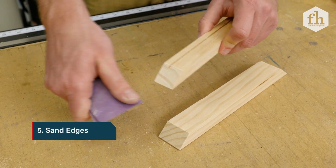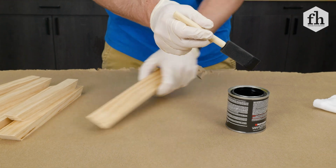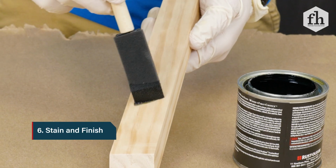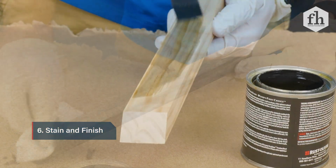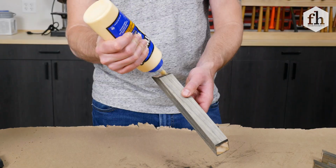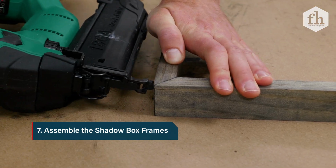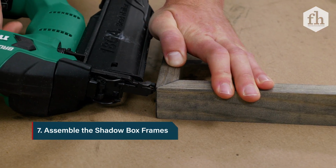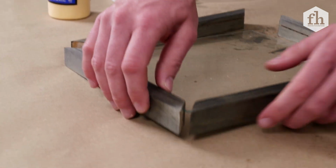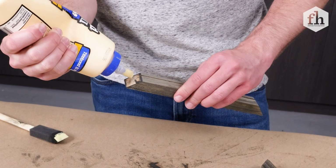Sand off edges with 220 grit sandpaper. Put on your gloves and stain the boards using a brush and rag to wipe off excess stain, and follow the dry time recommendations. Assemble the body of the box using wood glue and a nail gun. Then, assemble the top of the box by placing the glass in the grooves and securing it with wood glue and nails.